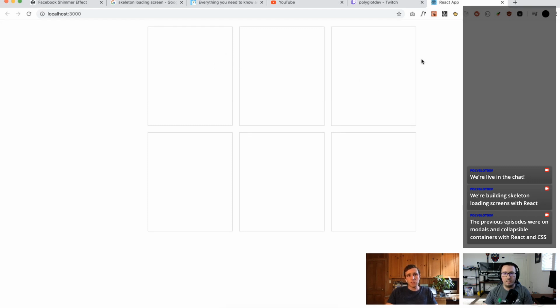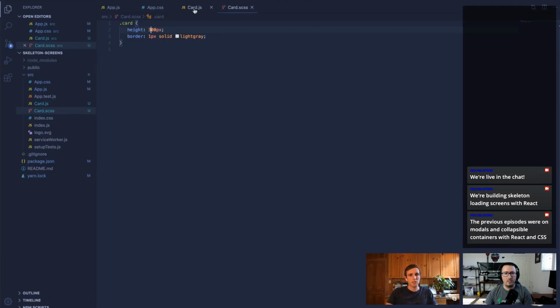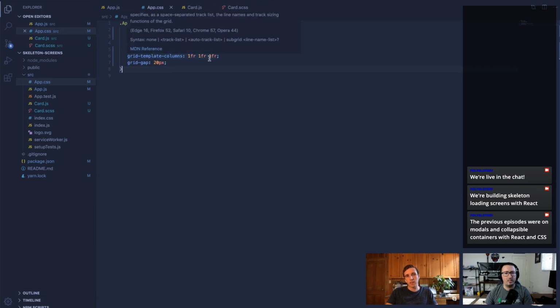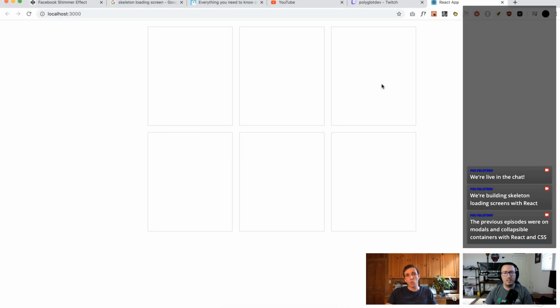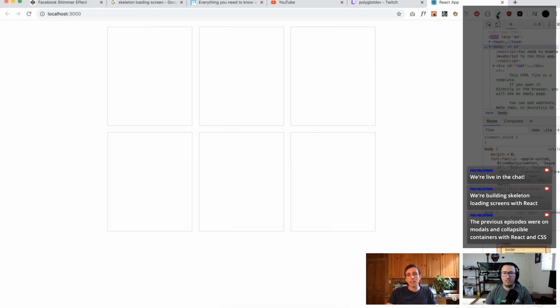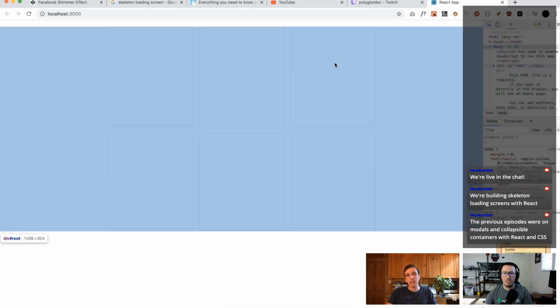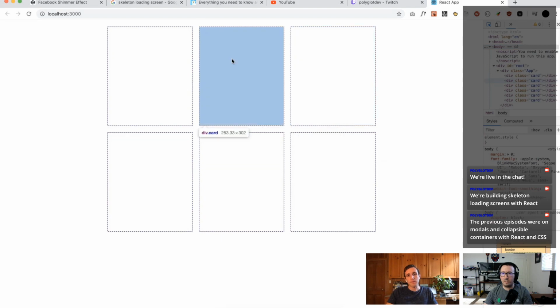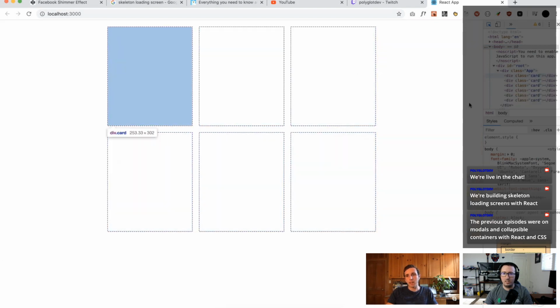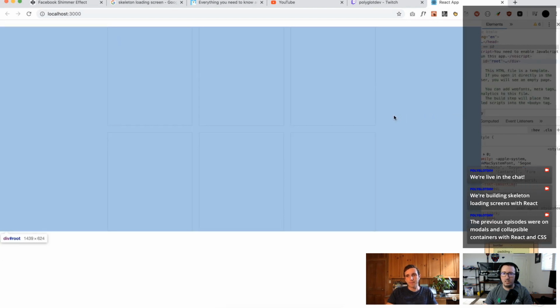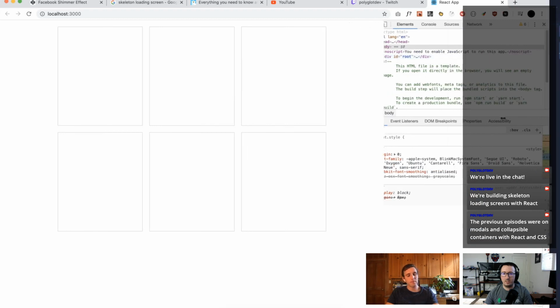So using just a few lines of CSS, all we had to do was display grid, and then grid-template-columns 1fr, 1fr, 1fr, and then setting the grid gap. We now have a 3x2 grid with some spacing in between. And so if I go and open up my developer console, you'll see that there's not actually any CSS padding in here. Can you pull that console out just a little bit? Yeah. Yeah, that's about good.